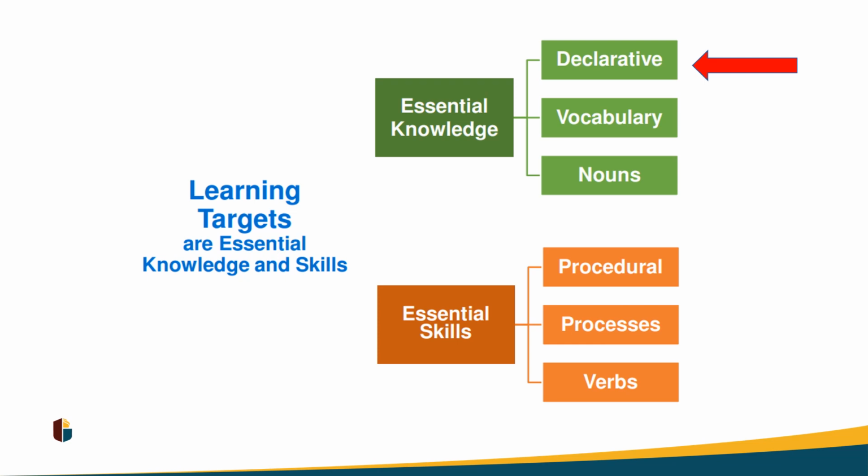We have also learned that the procedural knowledge, or the processes that students should be performing from a particular standard, can be located by identifying the verbs of a standard. So again, we have our declarative knowledge, which is the what of a standard, and our procedural knowledge, which will tell us the how of a particular standard.